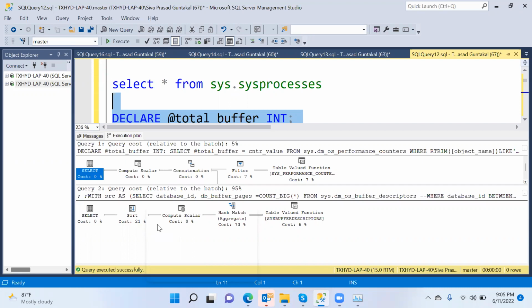Table scan is the default scan. Table scan will be the most time-consuming scan, going record by record. If you have 1,000 records, numbered 1 to 1,000, and you are fetching record 500, the table scan will go one by one: take the first record, not matching, go to the second, not matching, go to the third, like that.